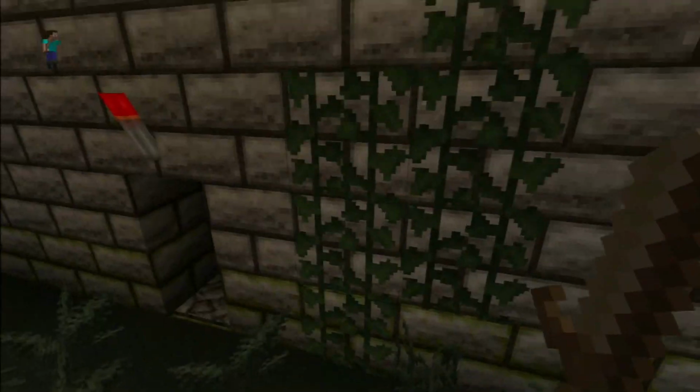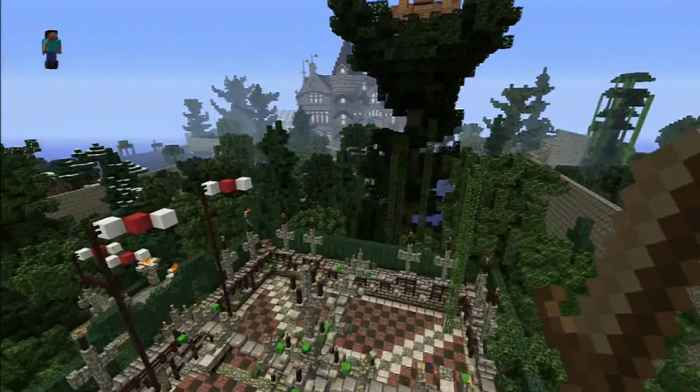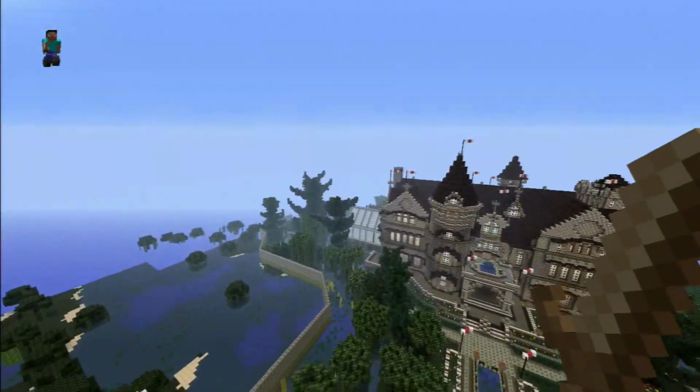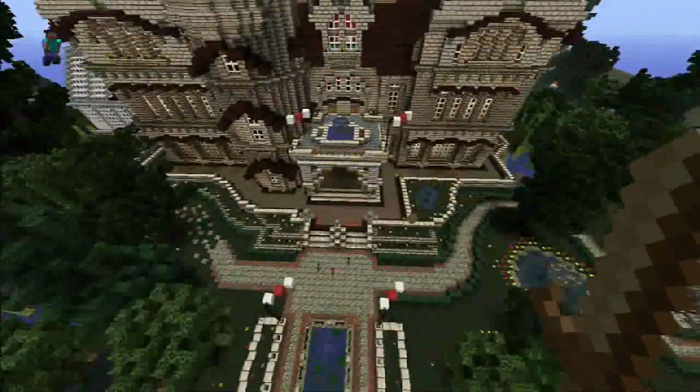Secret cave, gone. So let's just go in the front door of the castle. Look at that. Right back to the beginning. But look at this epic castle, man. Super epic. Wow. Good job. But let's go in the front door and check it out.